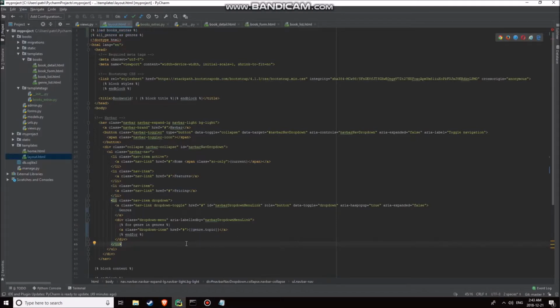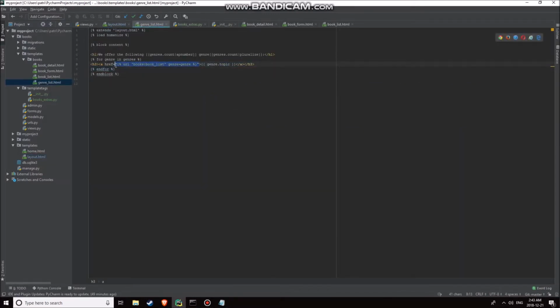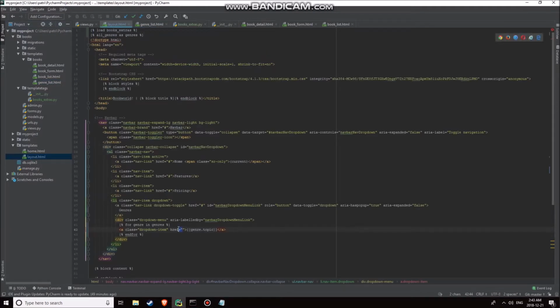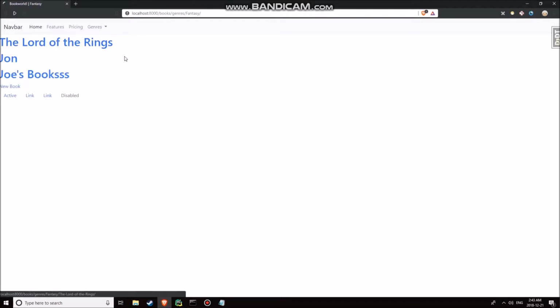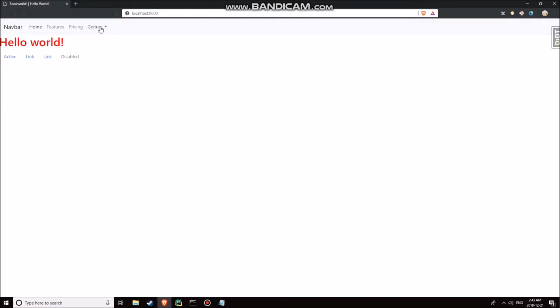And then just to finish off our navbar, I'm just going to get these genres to link together. So I'll just make that easy. I'll copy this. So this is just using the URL tag to look up the book list namespace and send it the genre equals genre to the view. And that should link everything together. So I give that a refresh and I should be able to click them. So that makes navigating around a lot easier.